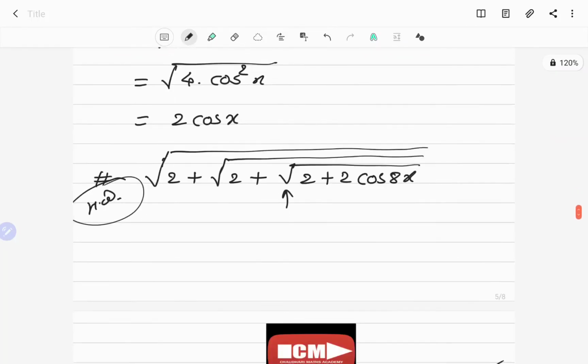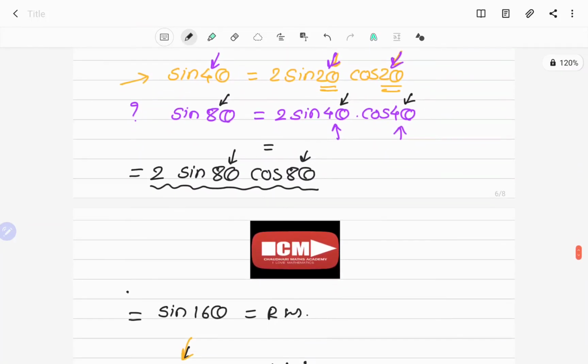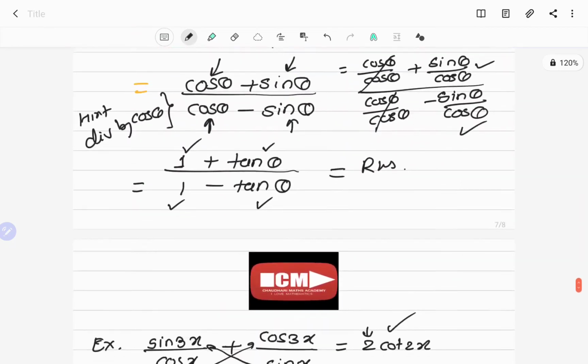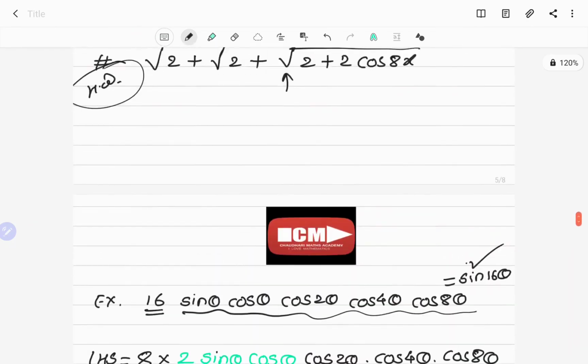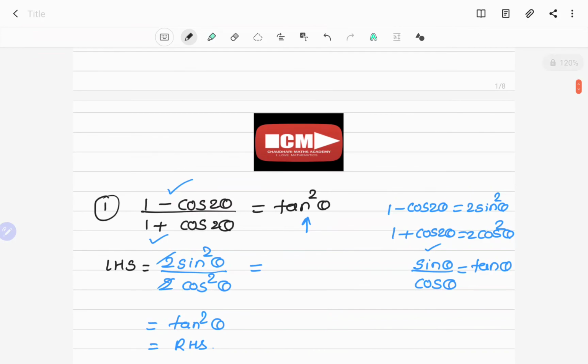So I hope you will practice on your own also. Please try to apply these double angle formulas to a few examples, and you will get comfortable with them. So here I am ending this lecture on the double angle formula. We covered a few problems on this. In my next session we will cover a few objective questions on this, and we will also see how to solve a few problems on the half angle formula. We will even try to cover triple angle formulas in the next session.